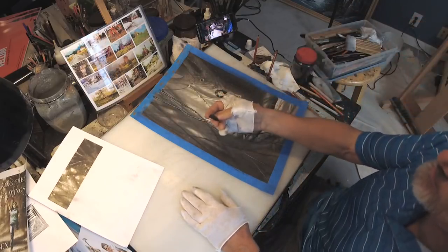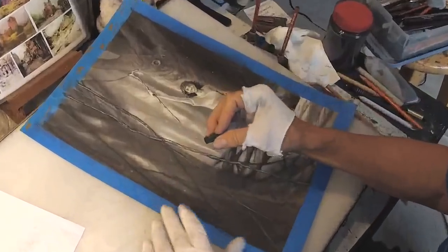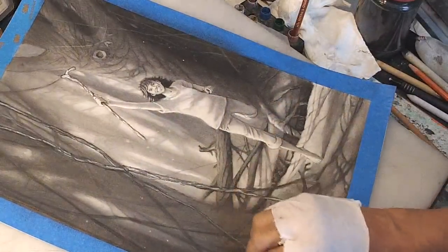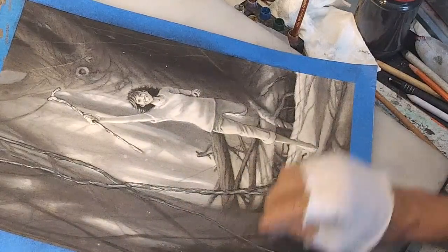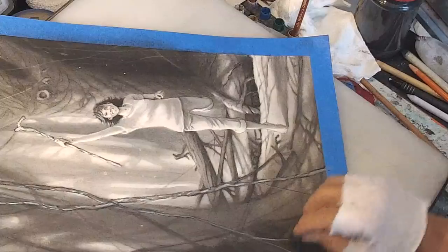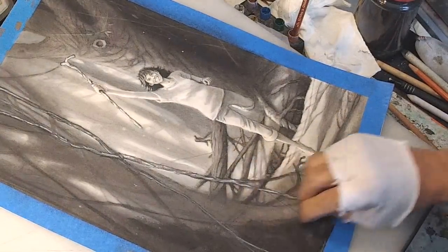Okay, here is a charcoal square. Just a little half inch left, and I'm going to use this to get some of the really dark stuff that I want right down here in the foreground.